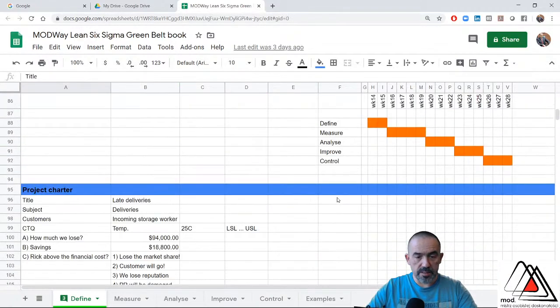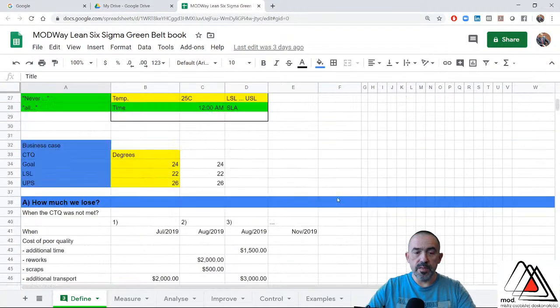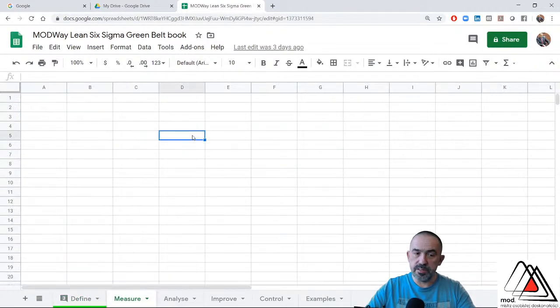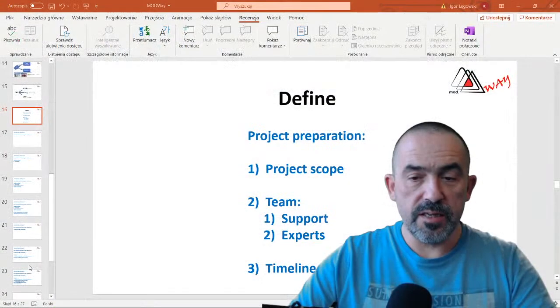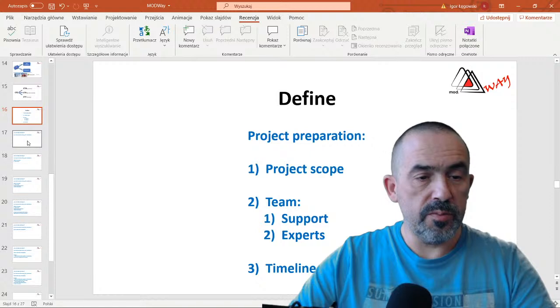So this is the define phase, a project charter at the end, only what is really required. So this is the minimum. Before we go to the measure phase, as you can see, the measure phase is blank. Before that, I just want to present a new project that came to me during the weekend.